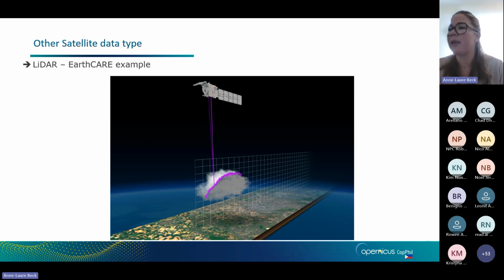So there is still improvement to do for LiDAR data for Earth observation, but it is really useful for atmospheric monitoring and weather forecasts. Most meteorological offices are using LiDAR data.